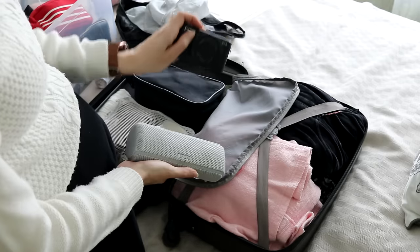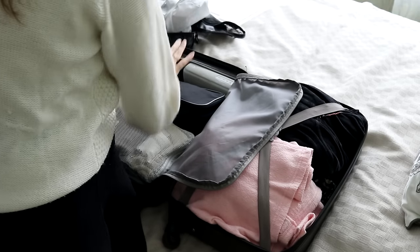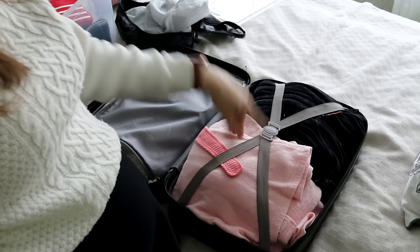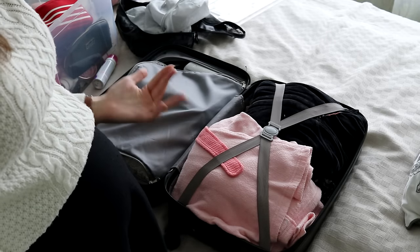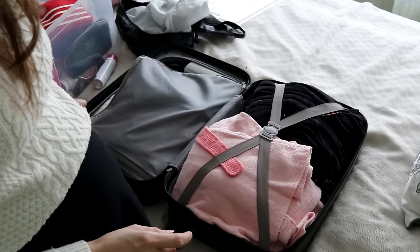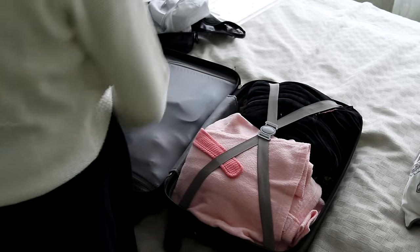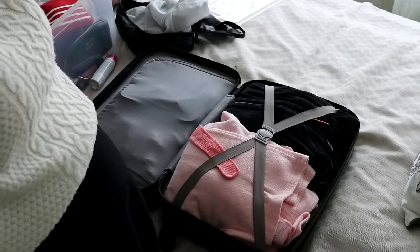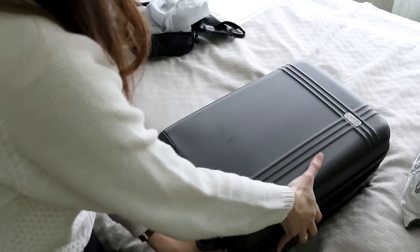I'm also bringing something that plays music and a camera — I'll need to make sure both are charged and that there's an SD card in the camera. Aside from this, I'm going to print out a list of other necessities that need to be packed last minute but can't be packed in advance — like driver's license, insurance card, phone, phone chargers. The birth plan needs to go in here too, but we haven't written it yet. Once that's done, I'll print it out and put a copy in here plus a physical list of things my husband can pack once contractions start.